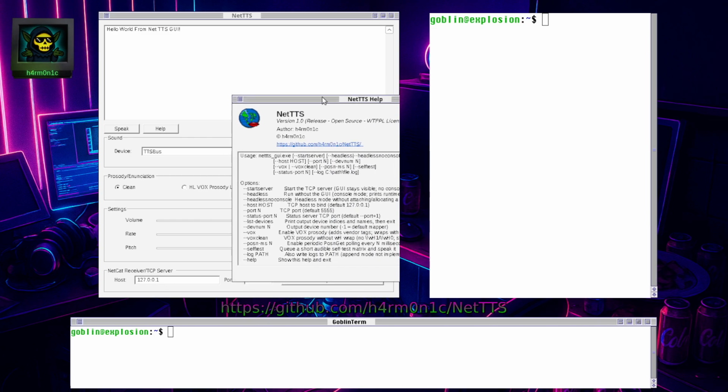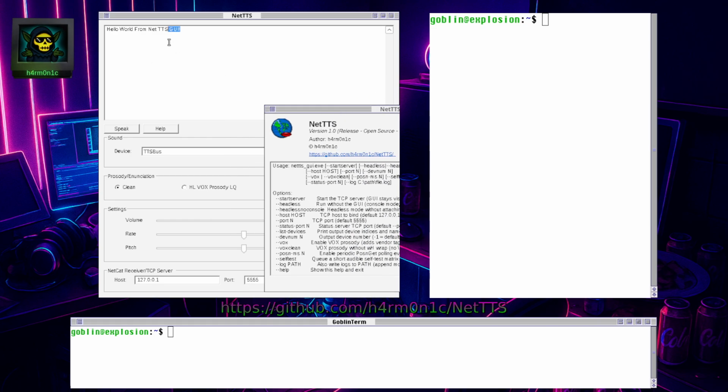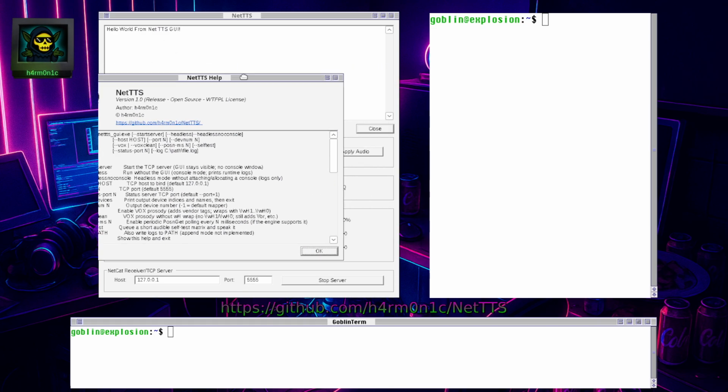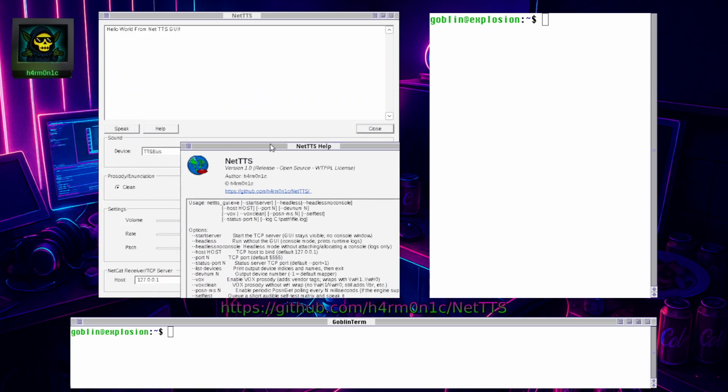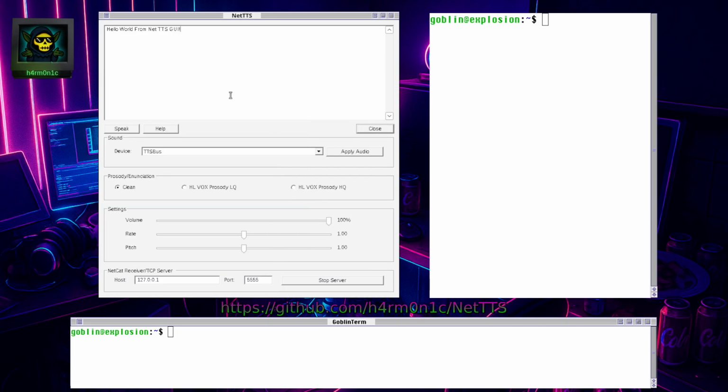So I can still manipulate the GUI while this is running. You can refer to the help and mess around with this, and it's all available to you. The other key thing, the key innovation, the thing that I've contributed here is the prosody encoder and the network connections. These are the two things that FlexTalk didn't have. I've added these things in.